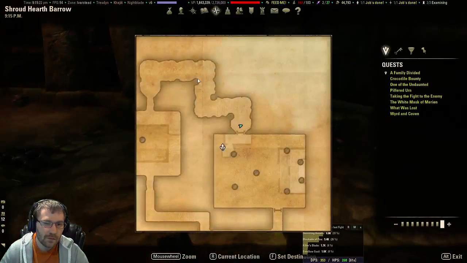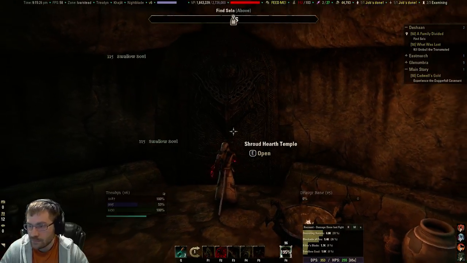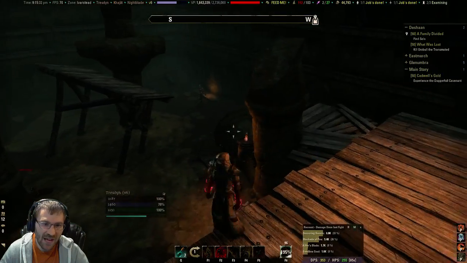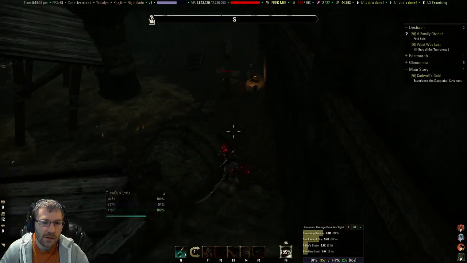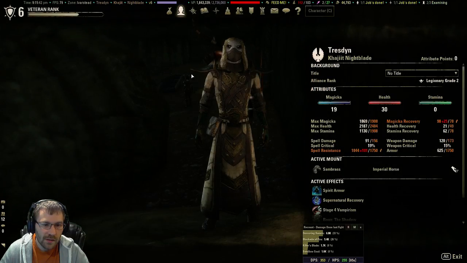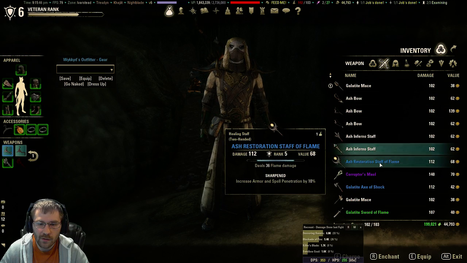What we got here? This is where we gotta go. I gotta go in here, so we can find the boss. Oh, I remember this boss. So this boss has 7,000 health. Let's see if we can get close to one-shotting him. Let's see if we can one-shot him actually. I don't think I can, but we'll get really close.